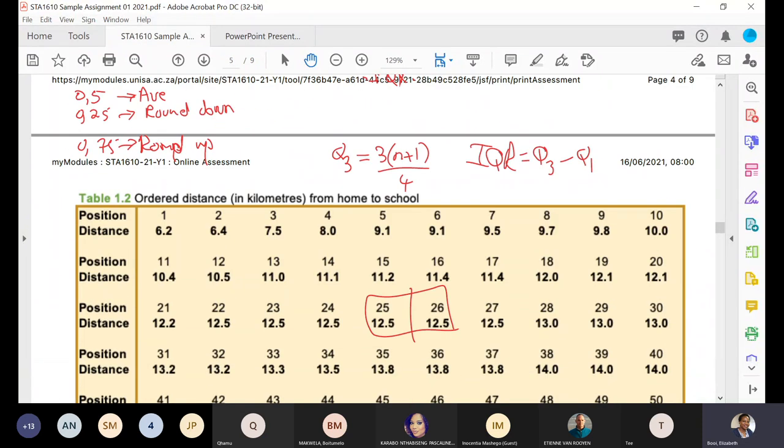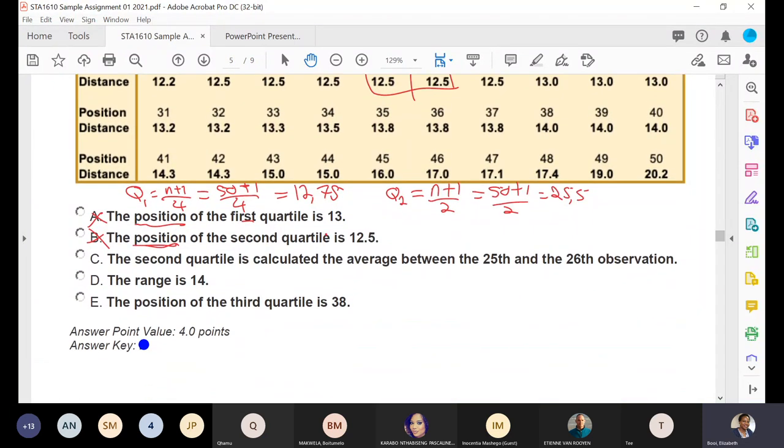I just want to see which statement we are looking for. The incorrect statement. And then we have so many, because this one, they rounded it off to 18. That's why probably you see it that way. The one that's very wrong is B. So the one that is very wrong will be B. I also have my reservation with that because this will be the actual position when we go get the quartile value, but the answer to the quartile position is 12.75. It's not 13.